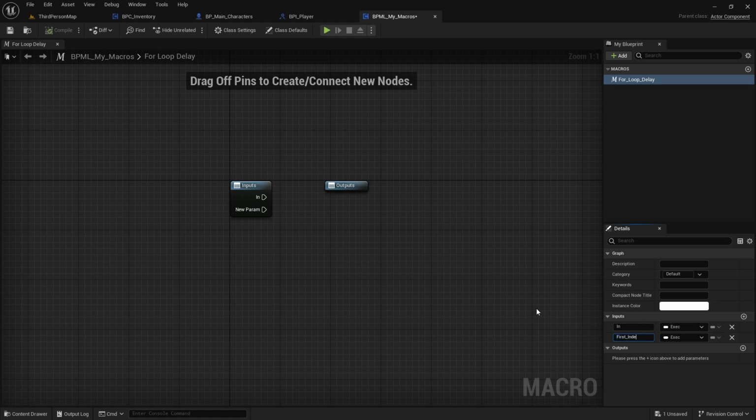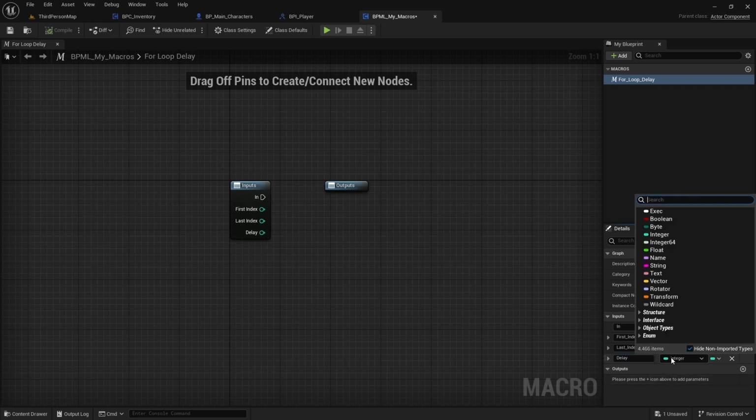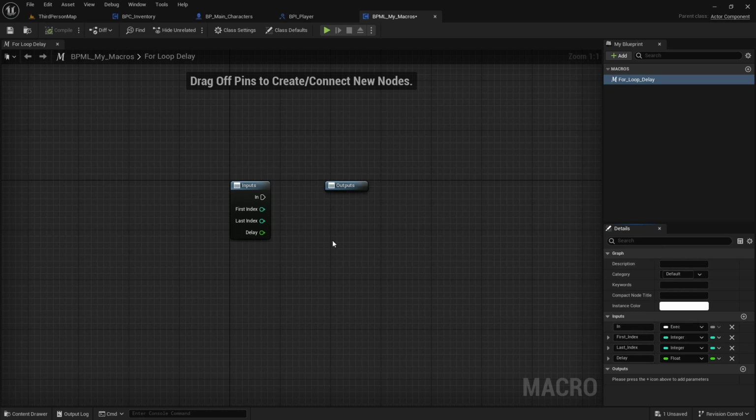So let's just name this first index. And the type of this will be integer, like this. Let's add another one for the last index of the loop. So last index. And of course, the type is integer as well. And let's add another one for the delay. So let's name this delay. And the type of this will be float, like this.